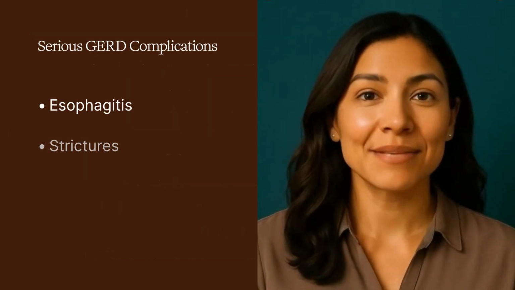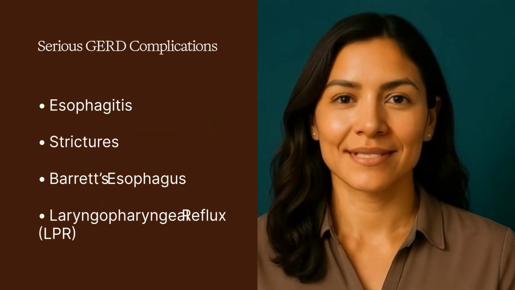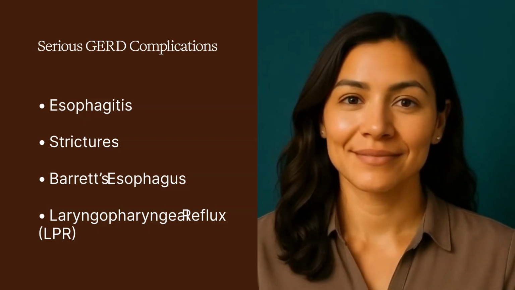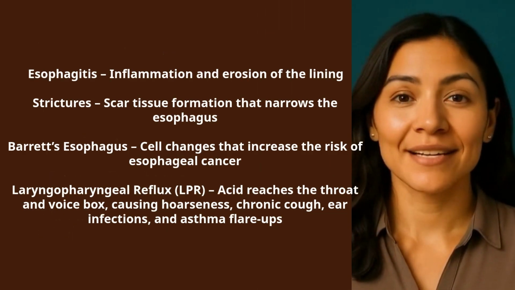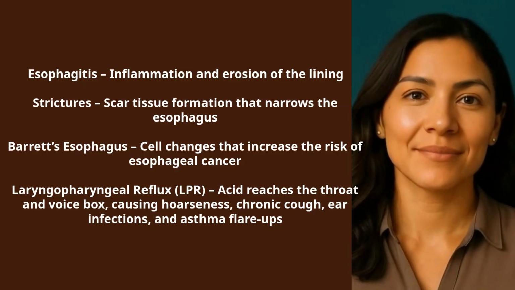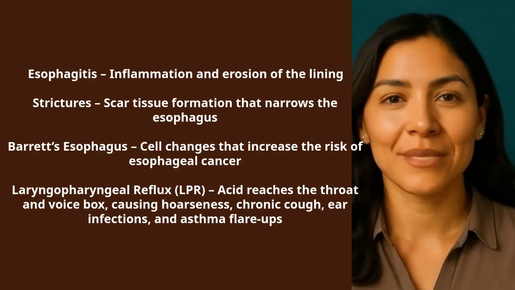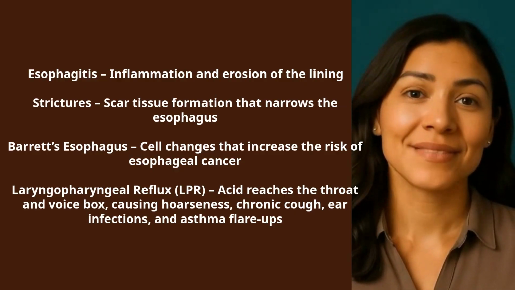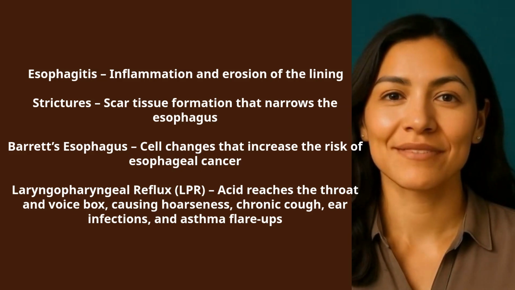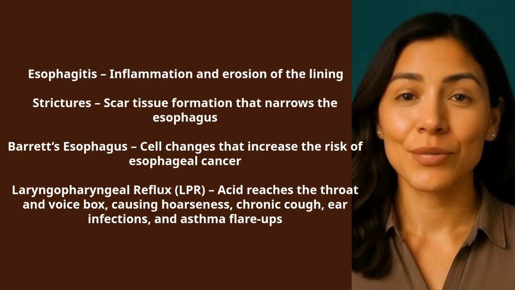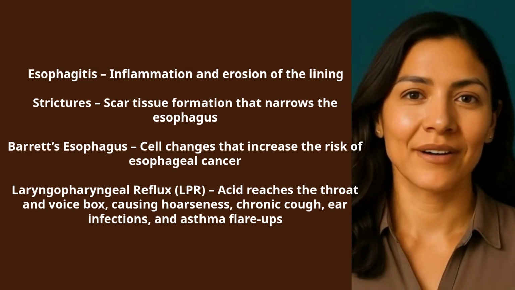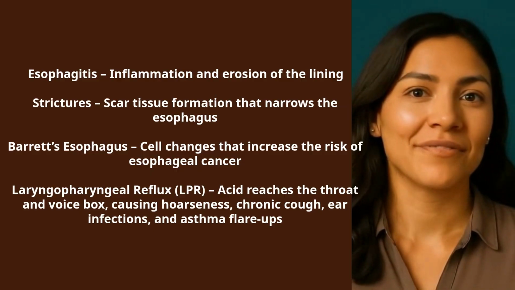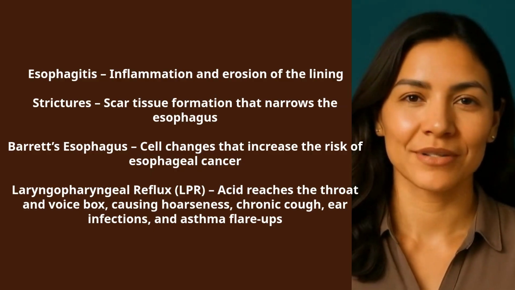Part 4. The damage, complications of chronic reflux. Long-term exposure to acid leads to serious complications: esophagitis, inflammation and erosion of the lining; strictures, scar tissue formation that narrows the esophagus; Barrett's esophagus, cell changes that increase the risk of esophageal cancer; laryngopharyngeal reflux, LPR, acid reaches the throat and voice box, causing hoarseness, chronic cough, ear infections, and asthma flare-ups.